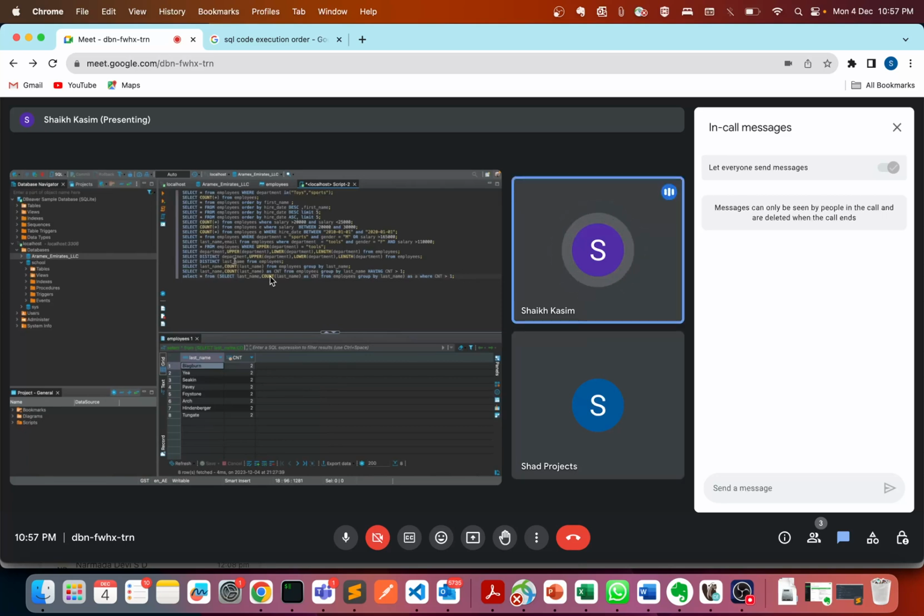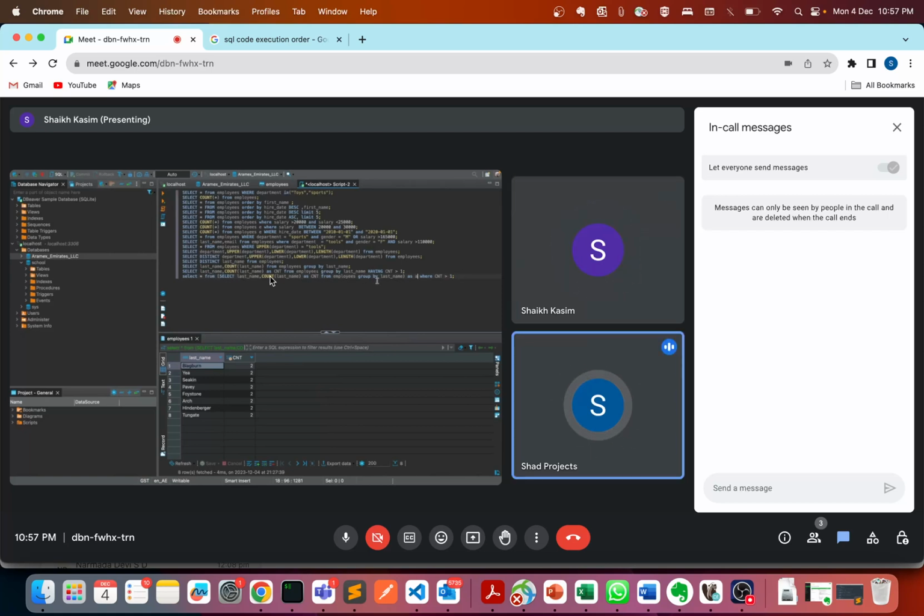We put an alias inside so that we can easily write the count column. Otherwise, it would have been difficult to write the count of last name as the column name. To rename the column as CNT, we have put it. Now the column name would be last name and CNT instead of count. You can see below, previously it was coming as count of last name.